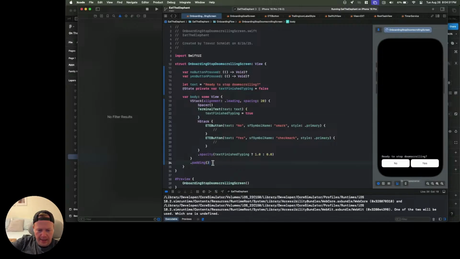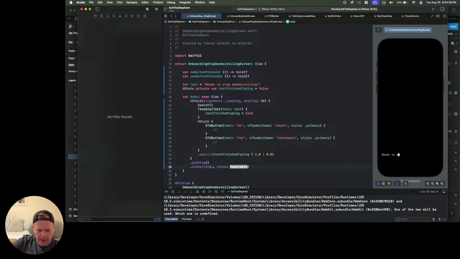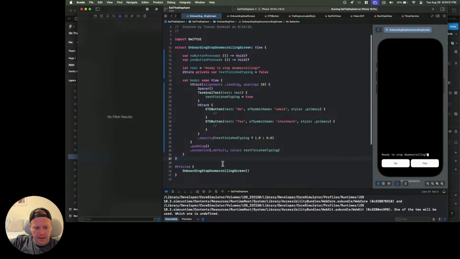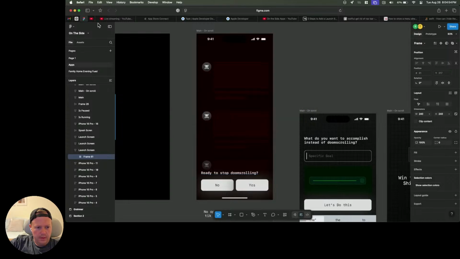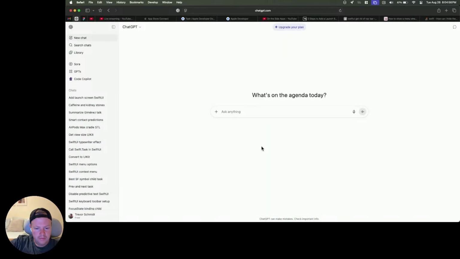And then we're gonna animate everything. Animation. We're gonna have a default animation whenever textFinishedTyping changes. And then let's see if chat can quickly animate the buttons in from the bottom.